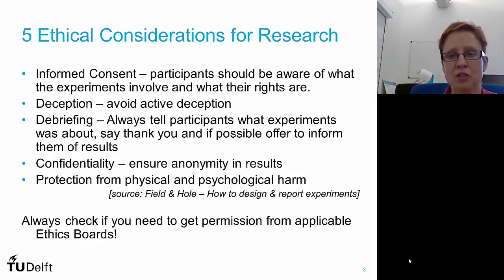The same if you have a questionnaire and only 5 people fill it in, and people have a rough idea who those 5 people were, that people can say, oh well, 20% said this, oh that must have been John or Paul or etc. In that case, you should be really careful on how you present the results, or simply say, I'm very sorry, I did not have sufficient measurements to actually present my results. So it's very important that anonymity and traceability to a single person from the publication of your results is not possible.